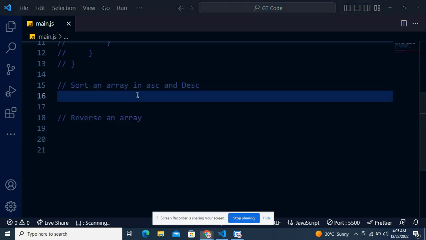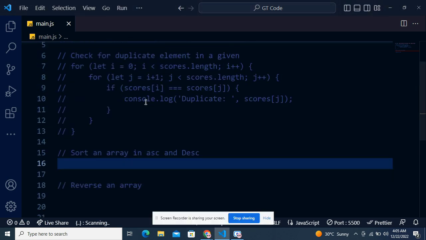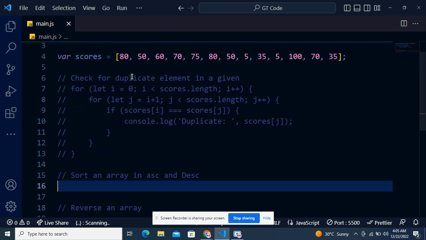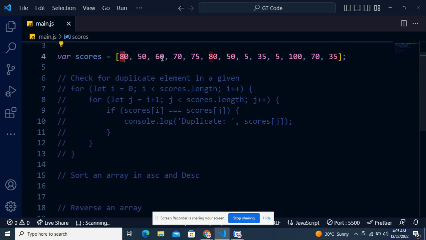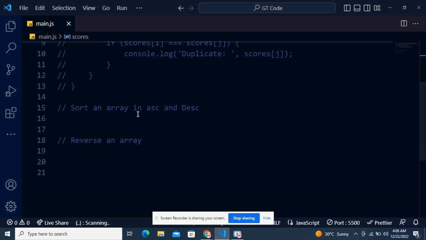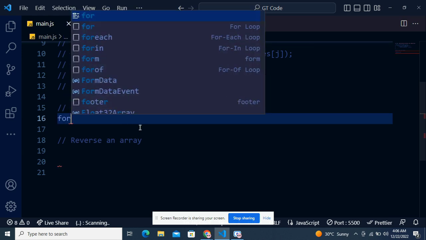Okay, let's go straight away to sort the array. It's likely the same idea. How do we sort an array? We can sort an array by checking this array to be in either ascending order or descending order. So we'll just check that the smallest numbers come first, followed by how big they are. That's just the idea behind it. Just pick this number and check which one is greater than which one. So let's dive in and do it straight away.